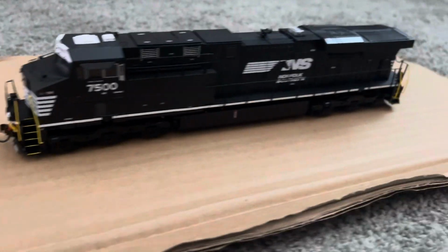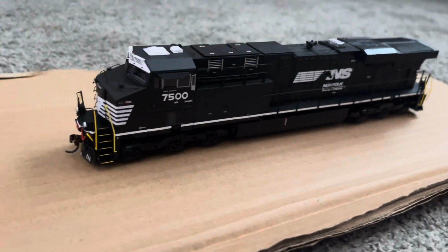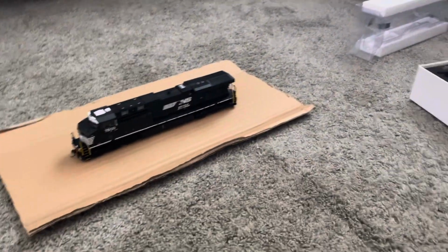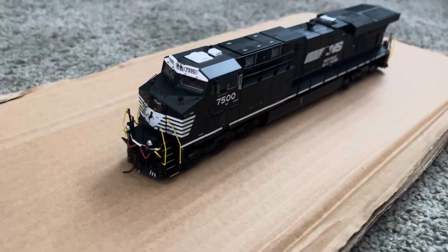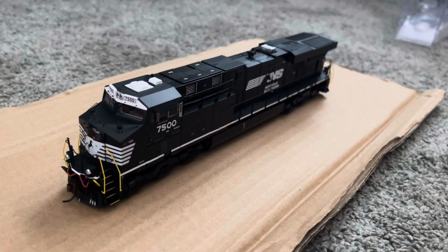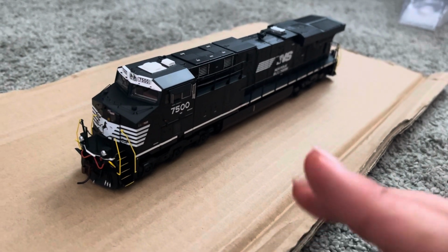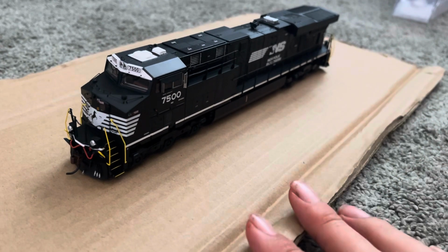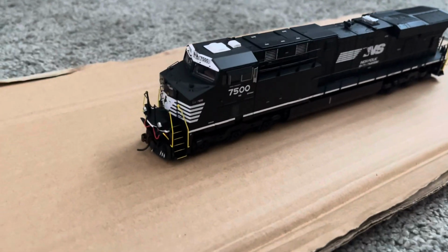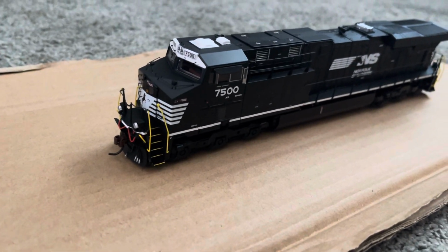So I'm probably going to add a TCS DCC decoder to add a 6 function or 2 function. So that was my Athearn Genesis ES44DC, Norfolk Southern 7500. Hope you guys enjoy my video and the unboxing review. This is my first HO scale Norfolk Southern, but it'll be trailing on the BNSF with the stack train, which is going to run on the San Bernardino Sub.